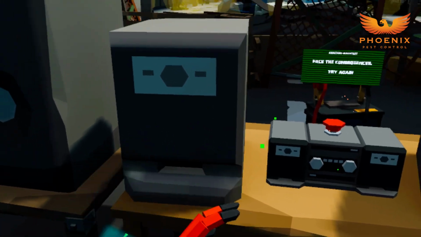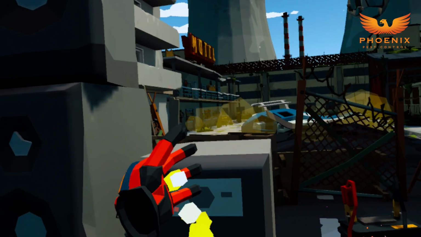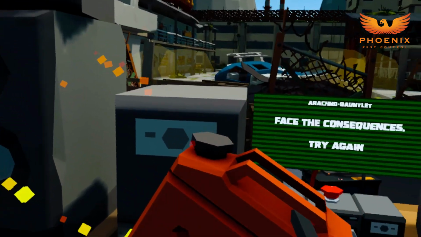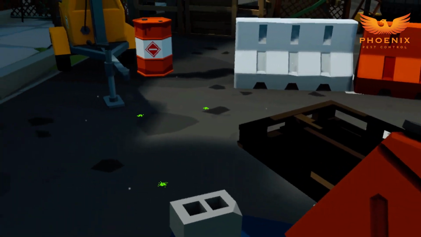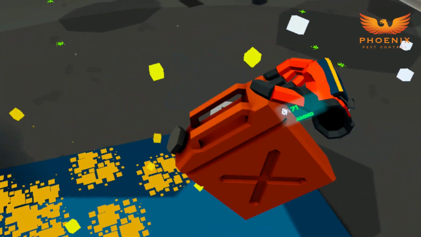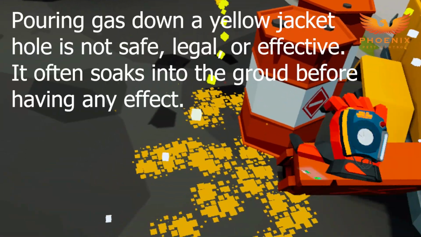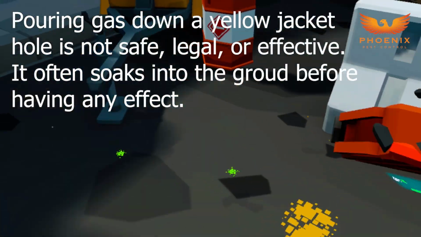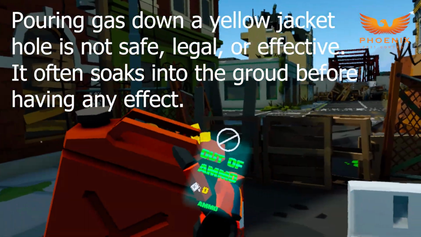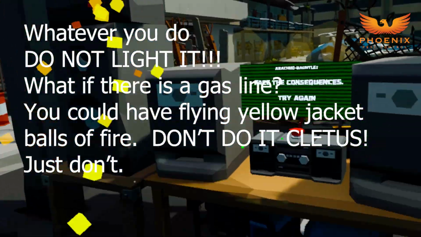So let's try this again, and we're going to use this, which slows time down. But before then, we're going to set a trap. This is gasoline. I don't recommend using gasoline for pest control. It's not really smart. Especially next to those barrels. You know video game logic, barrels blow up. Red barrels blow up. Out of ammo. Okay. Well. Here we go.